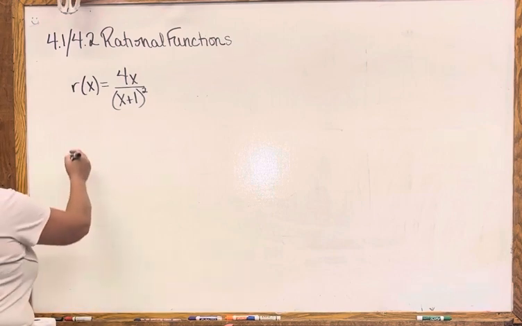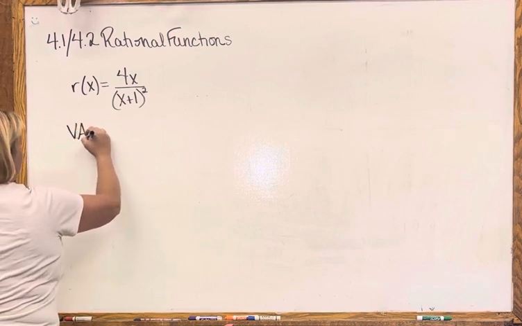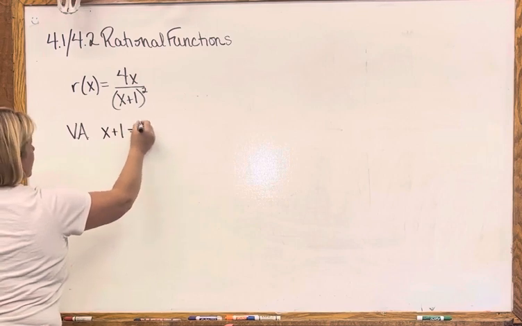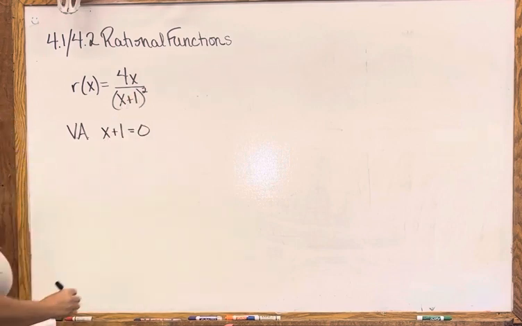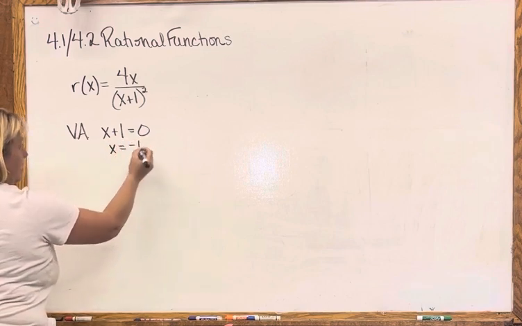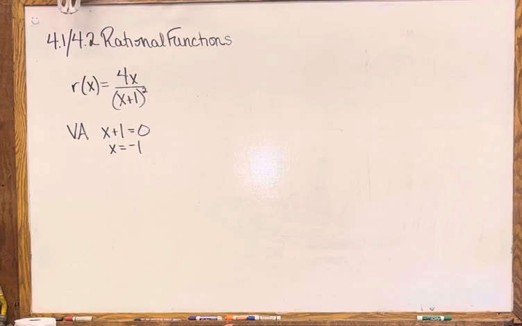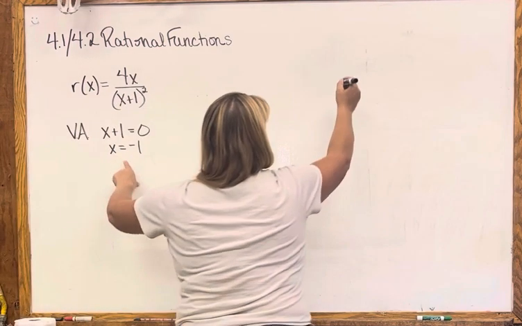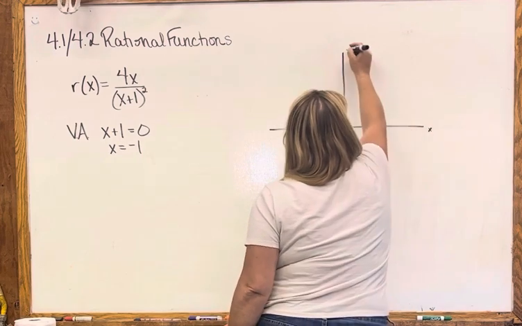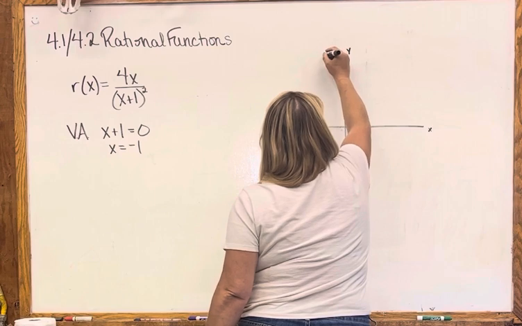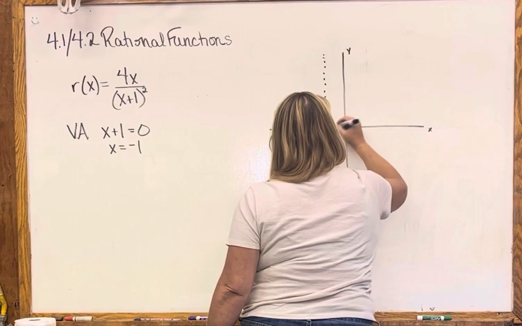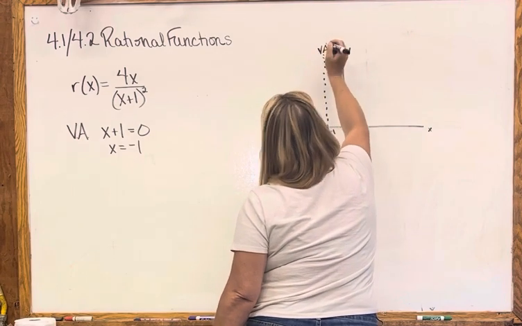Same thing. So for our vertical asymptote, we're gonna take that bottom and set it equal to 0. We don't even need the squared though. The squared isn't gonna affect us. The number that would make the bottom equal to 0 is -1, right? Okay, so again, we can draw a nice graph here. And we already know that our graph is going to have a vertical asymptote at -1.